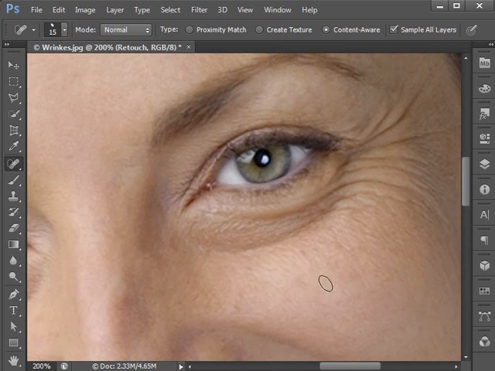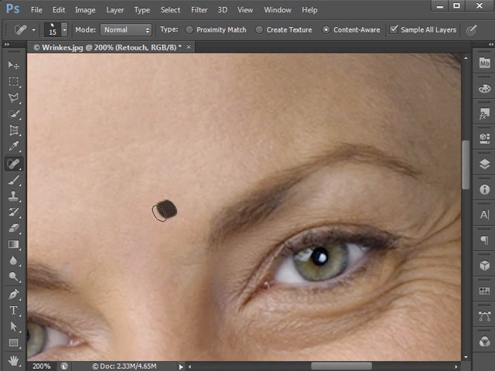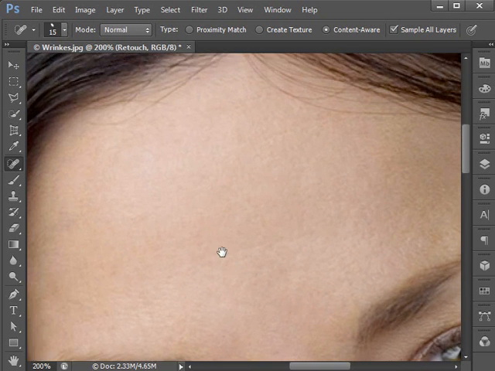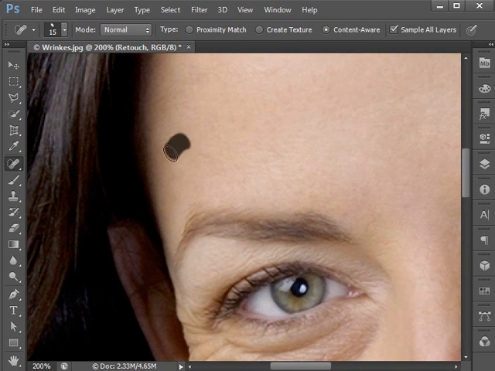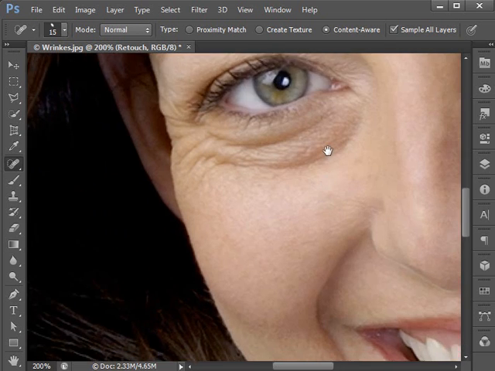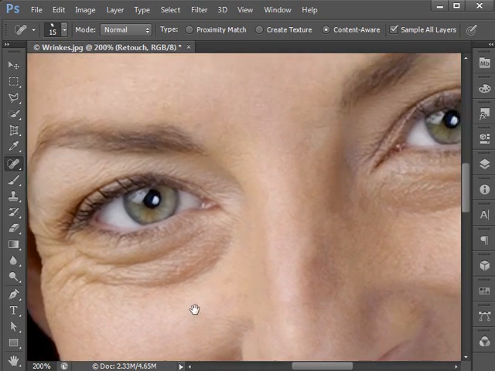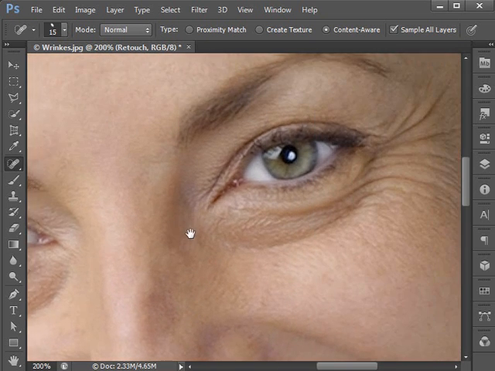And we'll do a once over just to make certain we got all of the minor blemishes taken care of here. Okay, so that part's done.